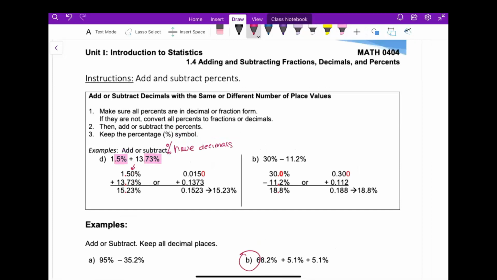Right next to the percent, we see another type of setup. What we see here is that they've turned the percentages into decimals. Now you know how to do this. Sometimes it's necessary and sometimes it's not. When is it necessary to turn a percent into a decimal? When you are multiplying.